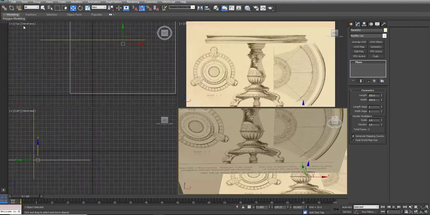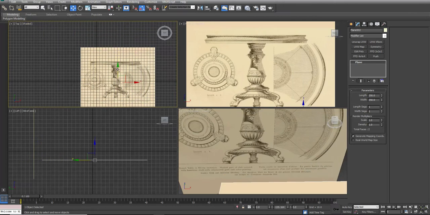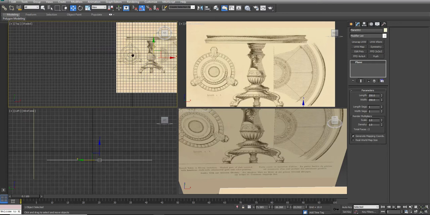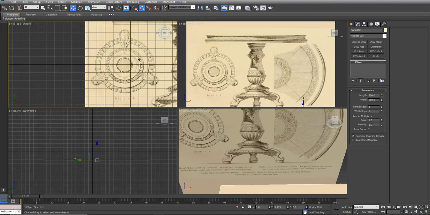And now if I make a top view, I'm going to make this shaded. I can move this guy out. And the reason I'm doing this is that when we get to the point where we're lining up the table legs, the individual table legs on the bottom, this way we can look at and make sure that they line up properly. So I'm going to want this centered on the X-plane here.